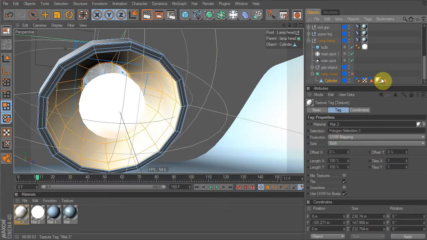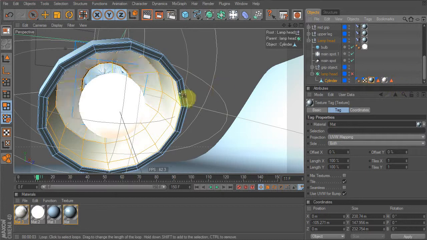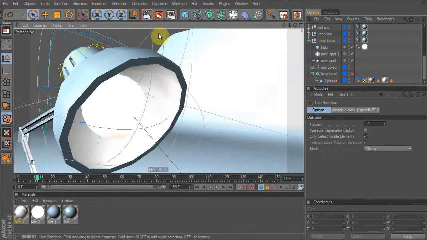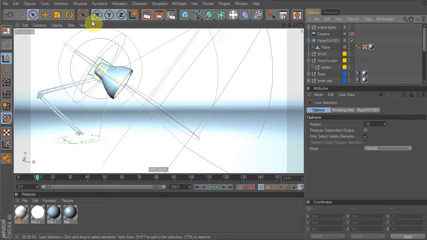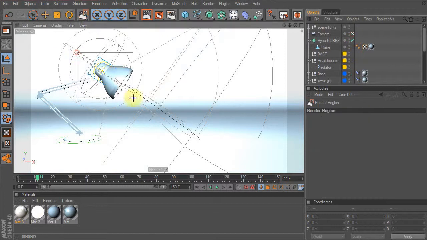However, now this overrides all the materials on this polygon object, so we still need to drag this blue thing over here and that way. Drag it actually before these selections. That way now, if we deselect everything, inside white, outside blue. Now enable hypernubs. Let's go back to our main camera and let's render this head of the lamp, see what it looks like.